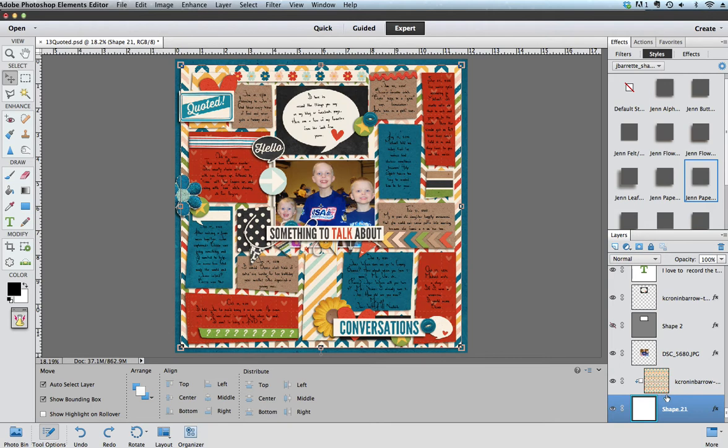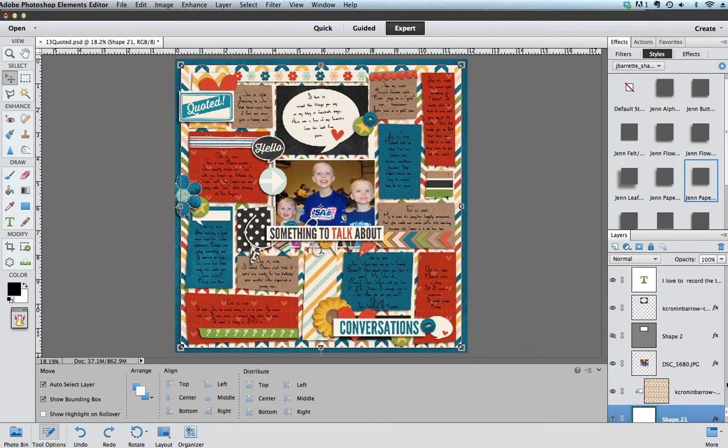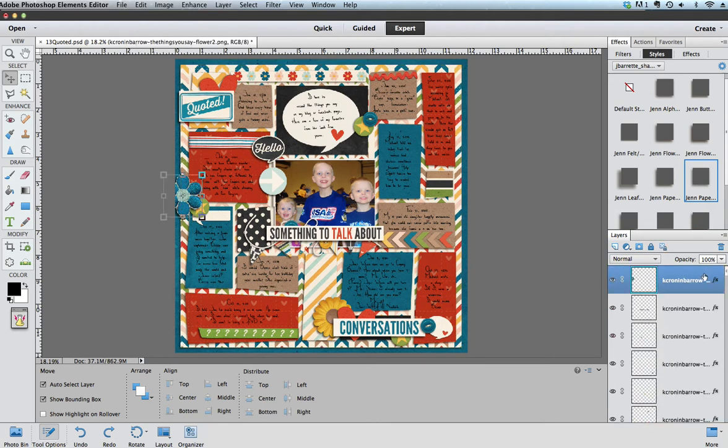So what I'm going to do is I'm actually going to scroll up in my layers palette and just click on the very top layer on my layout. The reason for this is that I want to create my scalloped edge right on the very top of the layout so I can see it better, and then once I have it completed I will pop it back behind the paper and clip the paper to it so that I can have it in the background where I want it.